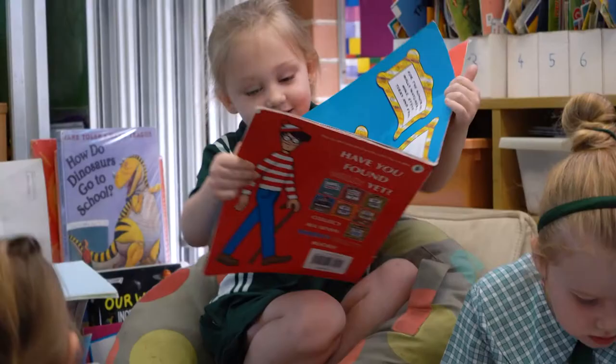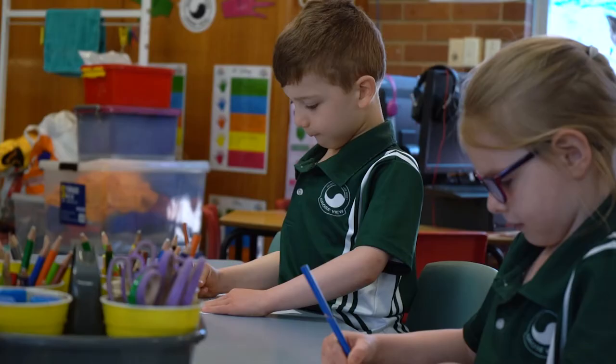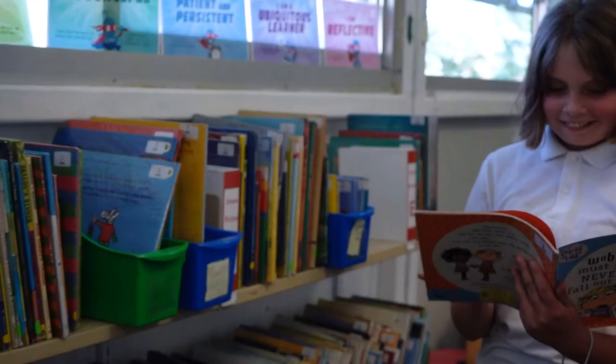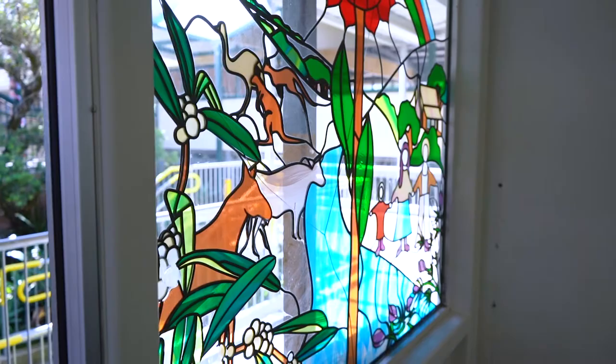Whilst we are teaching guided reading, the children do independent activities in the classroom. It may look a little bit chaotic, however they are having a great time and learning as they do so. With writing, we start with guided writing in a group of three with our kindergarten students, and again they do independent writing activities which is lots of fun — Play-Doh, lots of fun motor activities and the children love it. Then we move on to independent writing and by the end of kindergarten you'll be amazed at how much your children can come home and write.